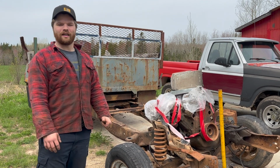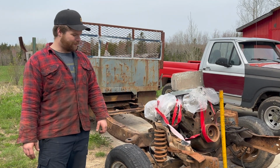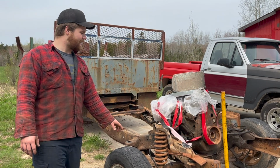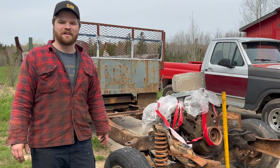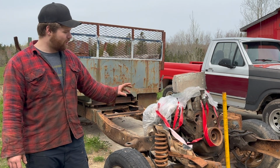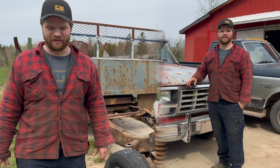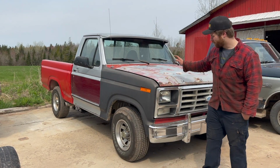We're going to be cutting some stuff up off it for a big steel run coming. That's going to be cool. But yeah, that's about it for this guy. The 6.9 IDI is more or less a core, but we'll dive into him someday and see just what went wrong with that guy. I don't know the history on it, nothing like that. Let's keep on moving. Now, you guys know this truck right here.